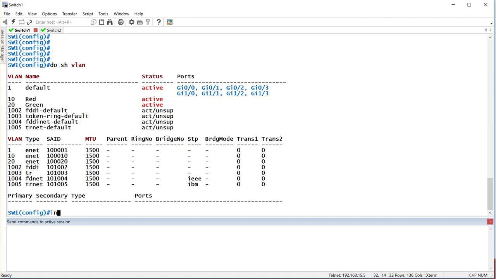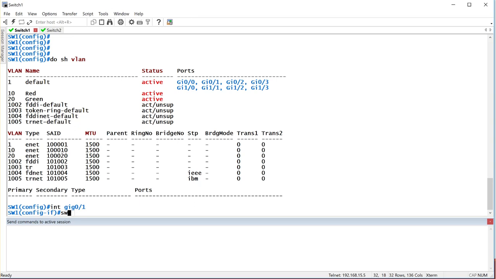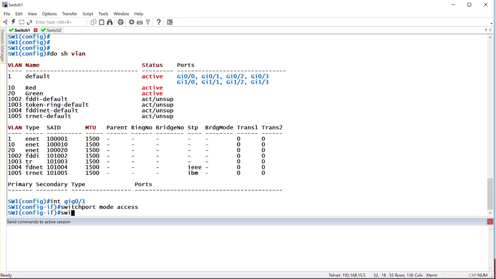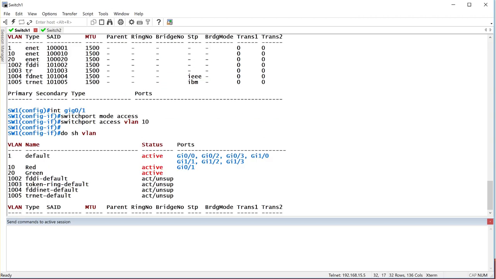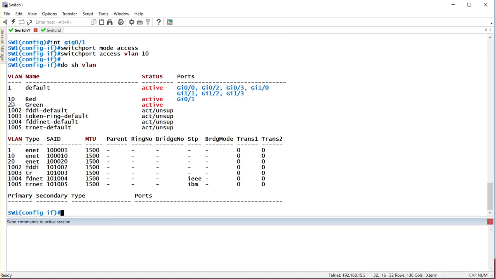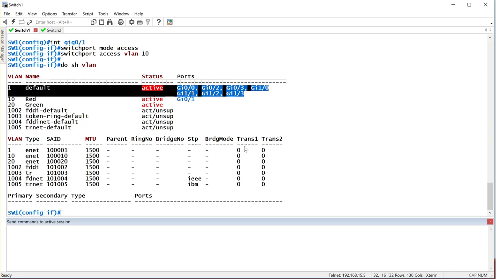On switch 1 first, interface gig 0/1, switchport mode access, make it into an access port, switchport access VLAN 10. Now if I do a show VLAN command over here, you will notice that this VLAN 10 now has one port in it, and that is gig 0/1. By default, all the ports belong to this default VLAN 1.